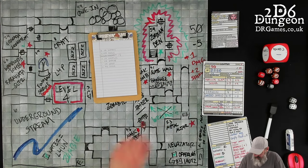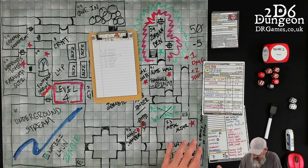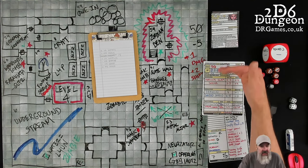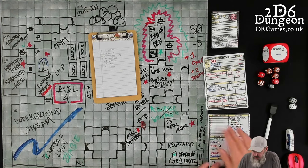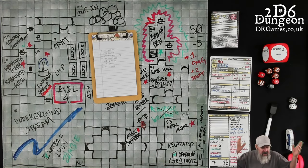But then we're going to go ahead and spend our one ration. I'm probably going to end up buying three rations, so this number will go from 7 to 9 next time you see me. I've cleaned up my sheets here. Things should be easy to see now, at least for the time being. It's all dry erase, so it all winds up on my hands anyway, but this has been an absolute blast.